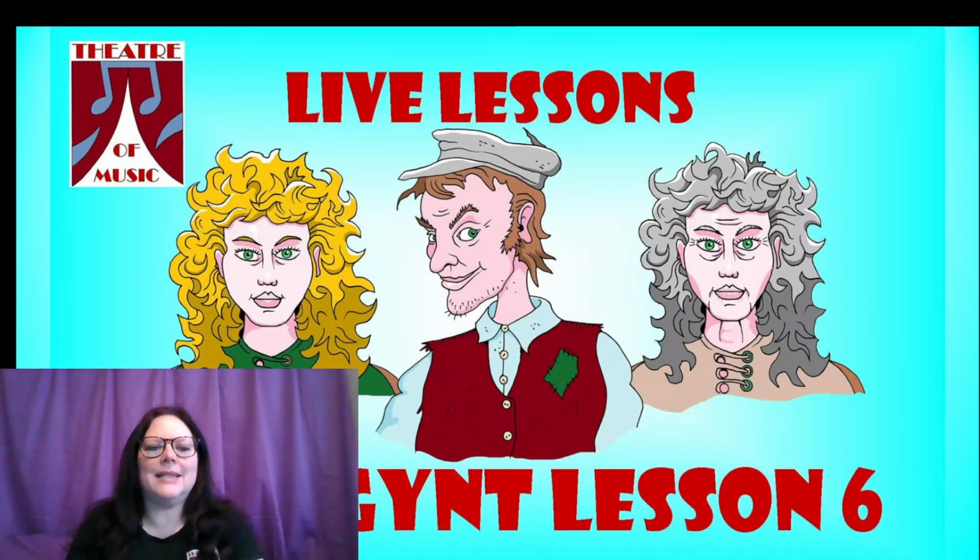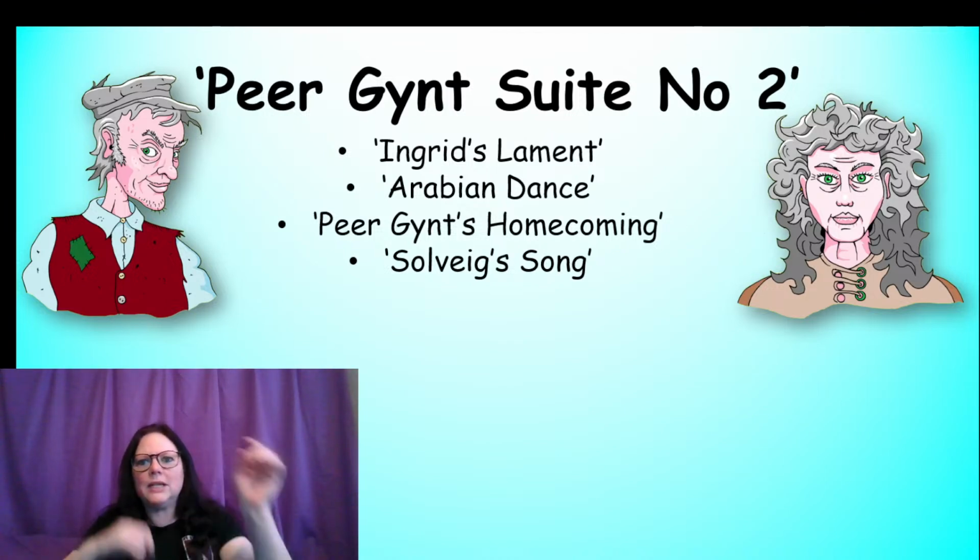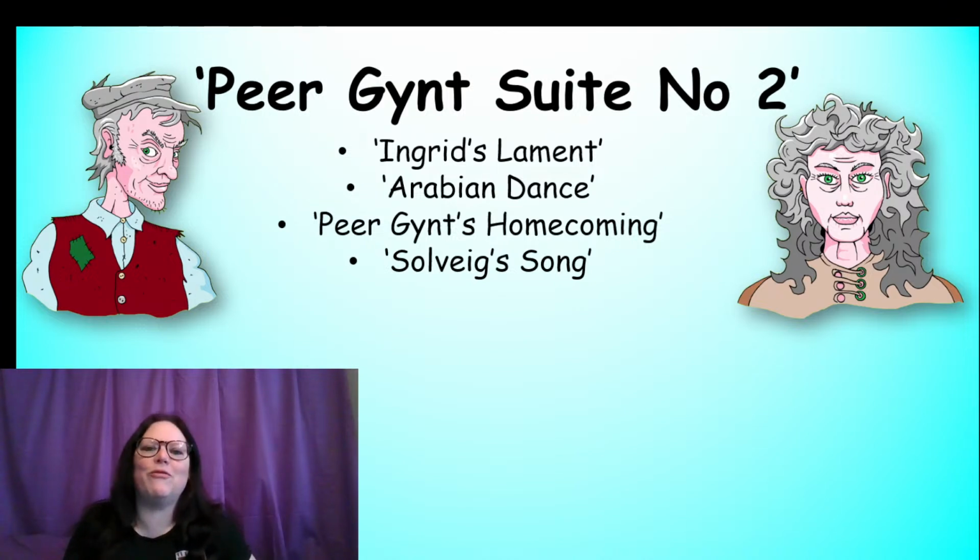So let's find out what today's lesson is going to be all about. We have looked at Peer Gynt suite number 1 in its entirety. We looked at Anitra's dance, which was the third movement. The Hall of the Mountain King was the fourth movement. We looked at the death of Åse, the second movement, and we looked at Morning Mood, and we discovered that nothing in these Peer Gynt suites is chronological. Everything bounces around, and the story moves around in all sorts of directions.